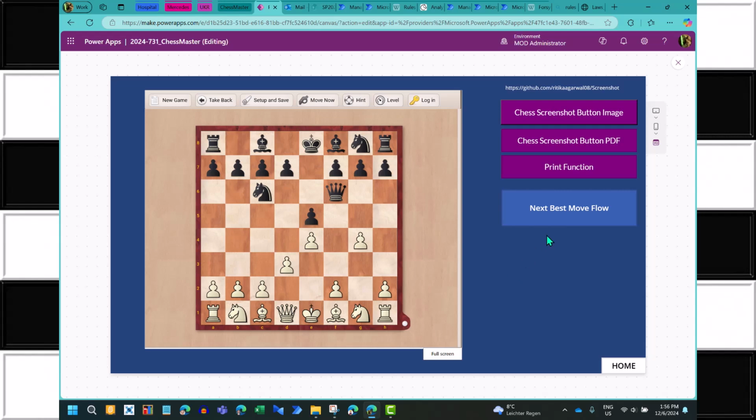So I thought, okay, let's try something else using Power Automate flows. And that's what I'm using here with this button. What this button does, it starts a desktop flow. The desktop flow will take a screenshot of my chessboard and upload it to a SharePoint drive, and then from there I grab the file, put it into large language models, and from there I use AI prompts to see what is a possible next best move.